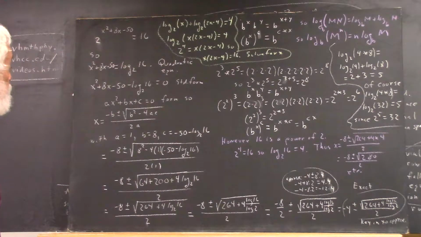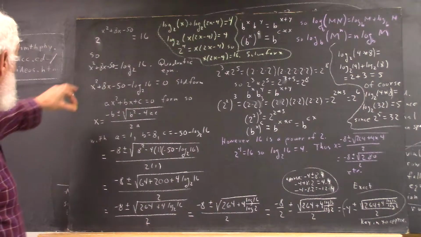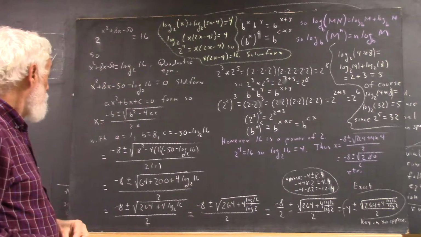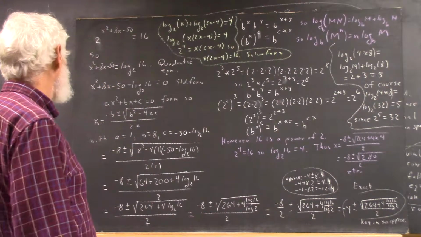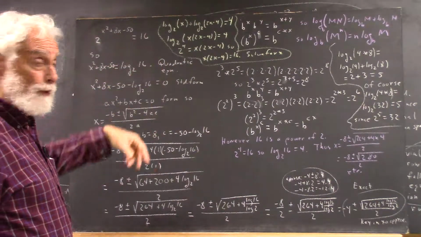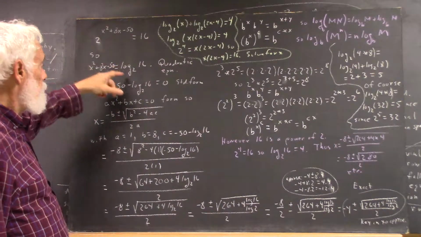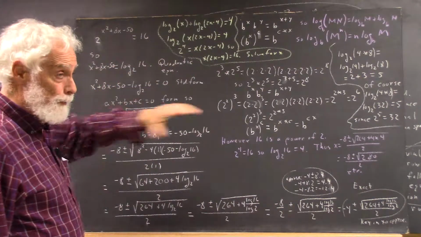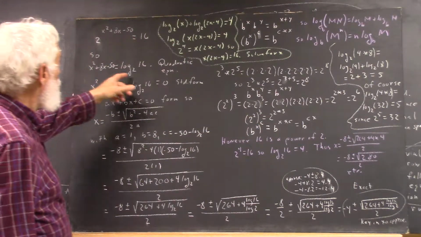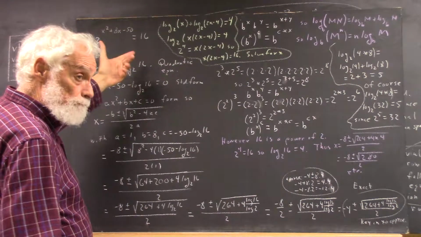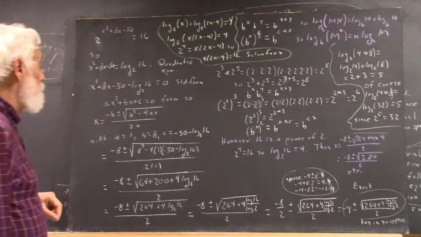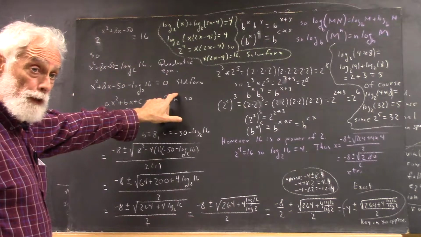Well, the equation is just a quadratic equation. You have an x squared, you have an x, and then you have a bunch of numbers unaccompanied by the variable. Log base 2 of 16 is just a number, and as a matter of fact it turns out to be 4, but we won't worry about that because in general it might be log base 3 of 16, which is just an irrational number that you have to approximate using a calculator. So whatever this is, it's going to be just a number.